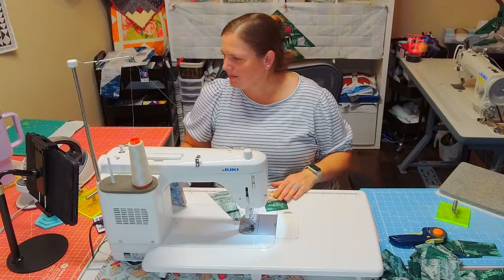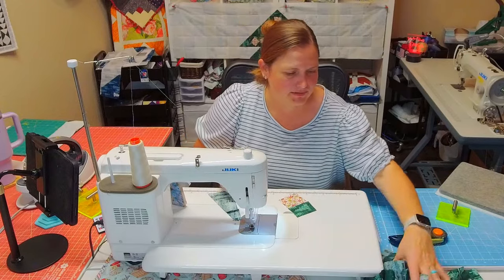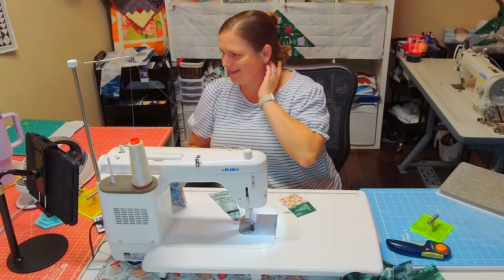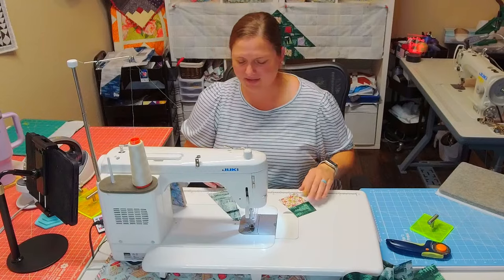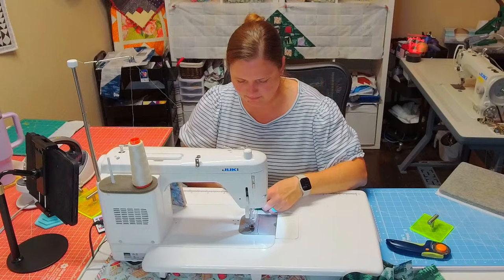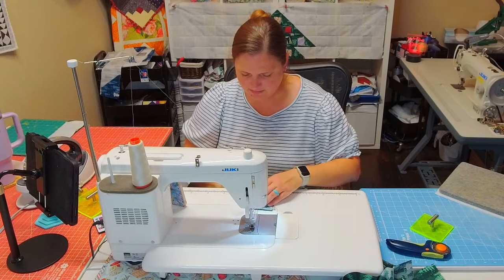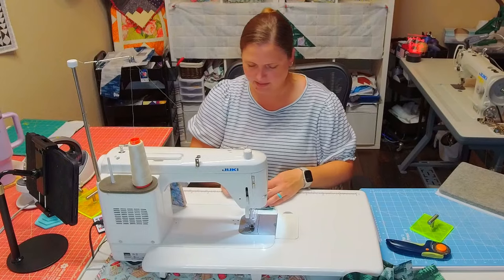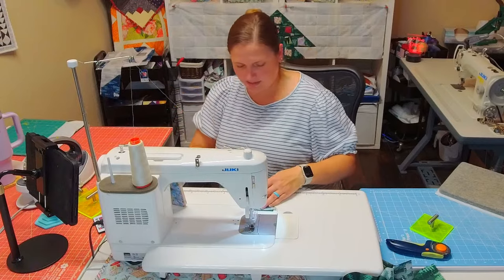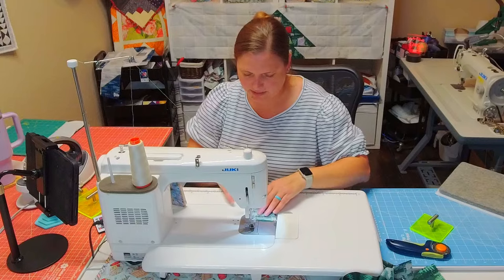If I change the angle now, then I don't think you'll be able to see me sewing and stuff. So I do just need to remember. It looks like the angle that I put this at, I wonder if I hit the camera when I left earlier for a little bit. Because it doesn't look like it's even going to be, I'm just pulling that piece off now because it's not going to be in the stitches. Might not even be a good angle anymore.